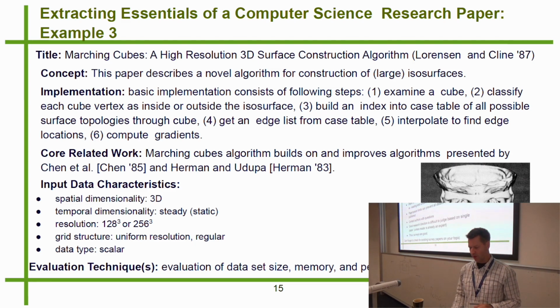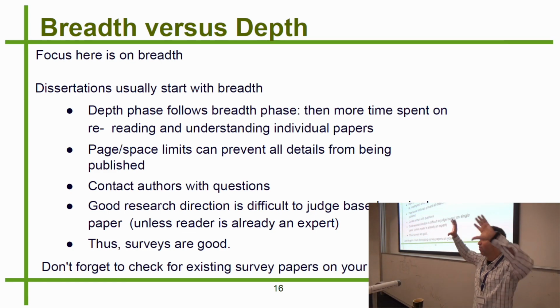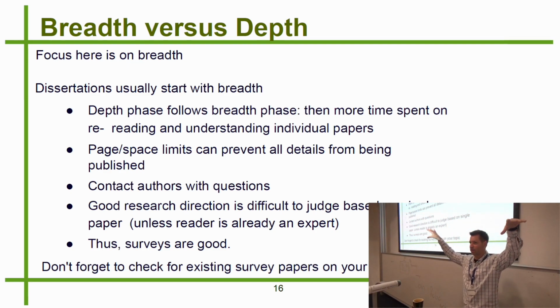And there's a little note here about breadth versus depth. So we're focusing on breadth right now. In other words, we're trying to get an overview of a subject. We're trying to get an overview right now, right? We're trying to build that overview up. We're trying to look at multiple research papers and build up an overview so we can look down on a subject.